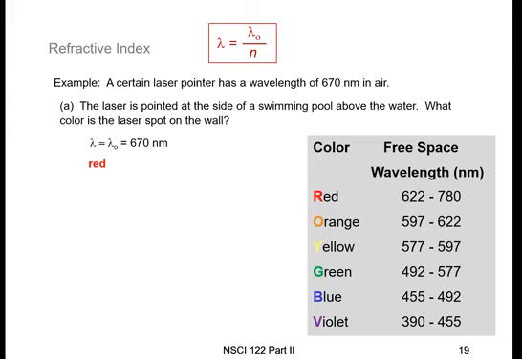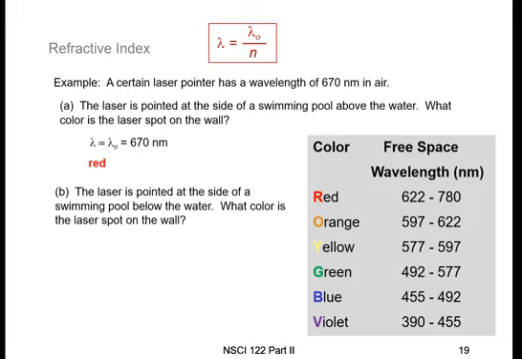Now suppose we have the laser pointer and we turn it on, but we send the beam under the water to hit the portion of the wall under the water. My question is, what color is the laser spot on the wall? Now, here's a caveat. You are under the water, so you're not allowing the light to reflect and come back out of the water. If you go under the water and look at that laser spot, what color does that laser spot look on the wall? Some of the light's reflecting off the wall, staying in the water and entering your eye.